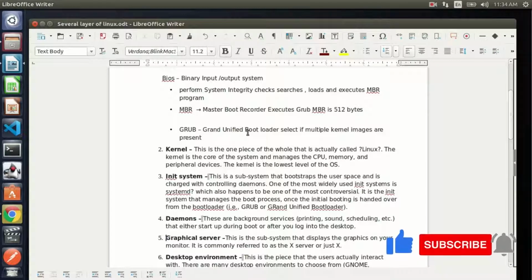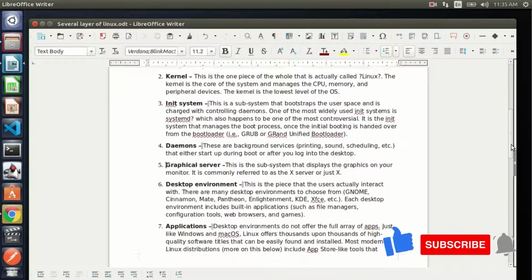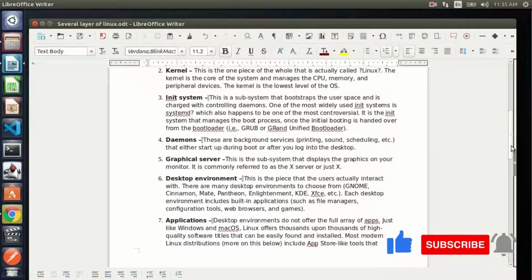Once the graphical server has executed and run successfully, it then moves to the desktop environment. The desktop environment is a piece of software that hosts other applications. It is what creates the GUI, allowing other applications to sit on top of it and to communicate with the kernel.